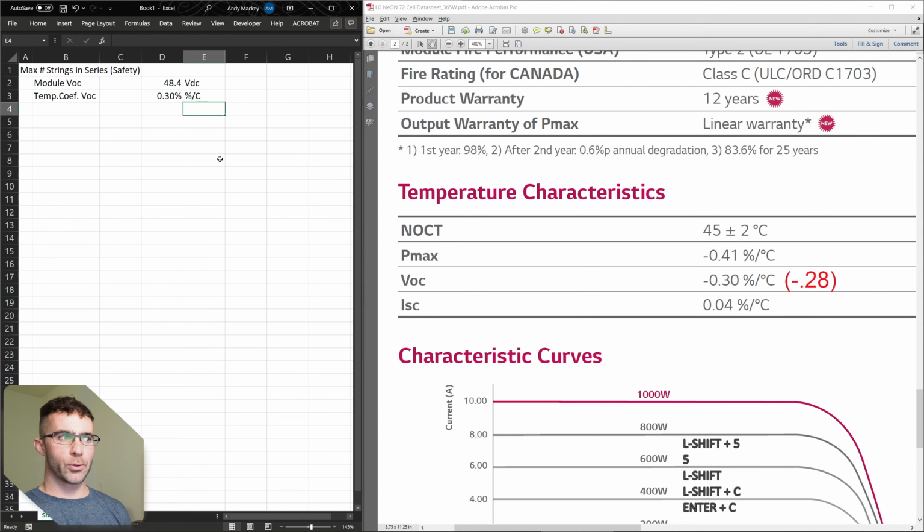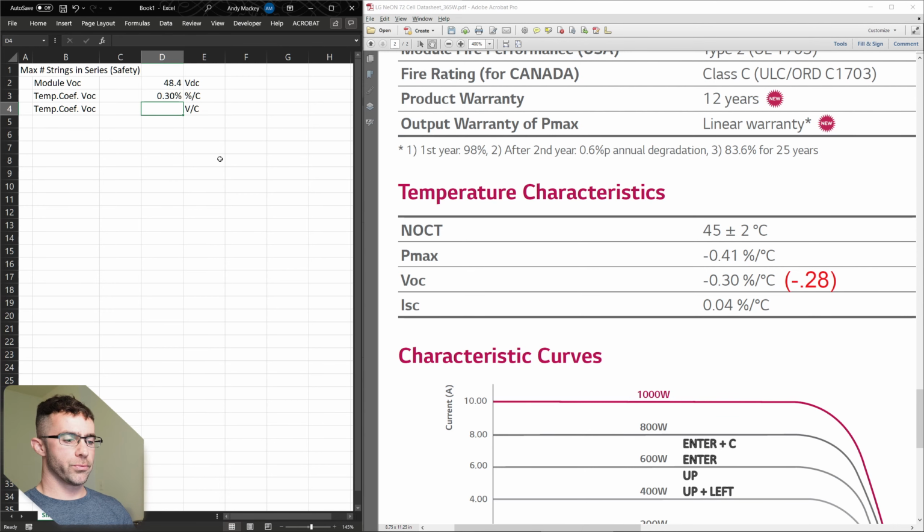We're not really concerned with percentages, though. We want to know absolute voltages. So not only do we have temp coefficient VOC in percent per degree C, but we want temp coefficient in volts per degree C. So how do we get that?